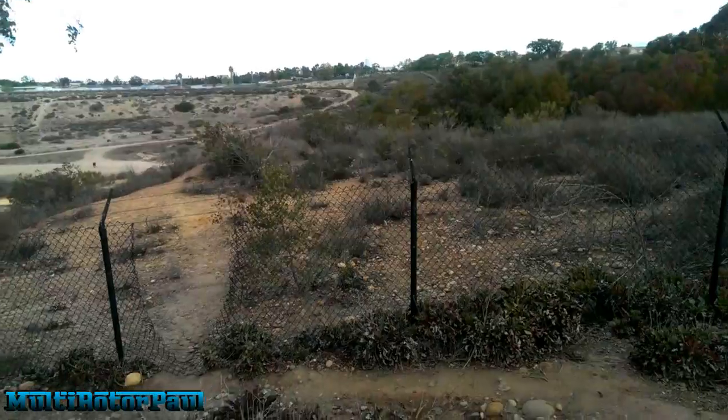and check it out. Yesterday I came out here and it was really windy, so I just left. I don't want to risk flying in that kind of wind. And although my quad can handle it, it's not really an issue, the video from the gimbal might be affected. It's like the gimbal has to counteract all that turbulence from the wind. So anyway, let's check it out.